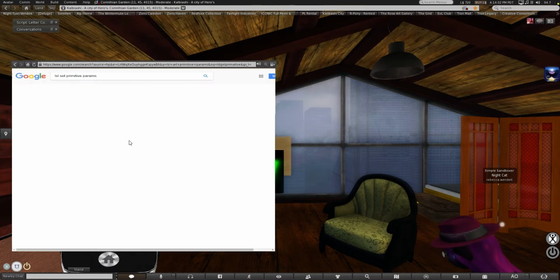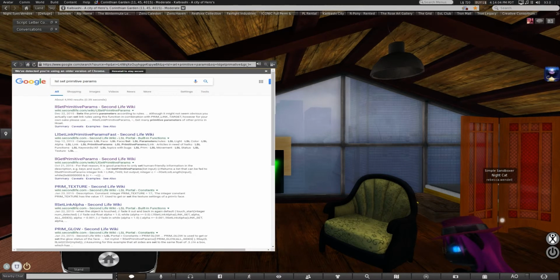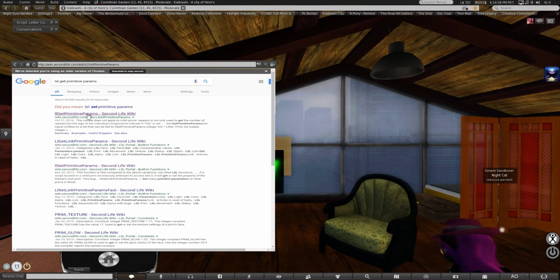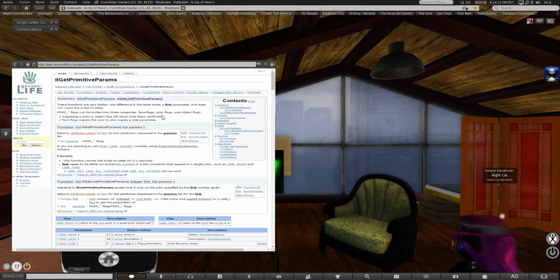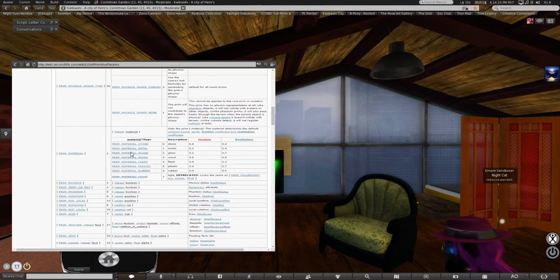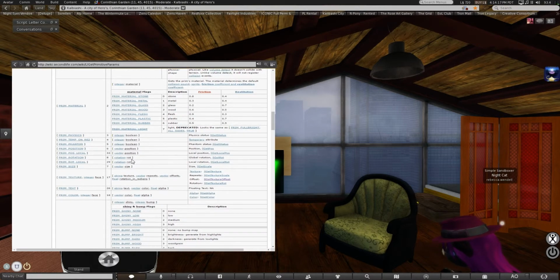There it is. Well, it's set. I actually need get primitive params. And then if you scroll down, you get to texture.